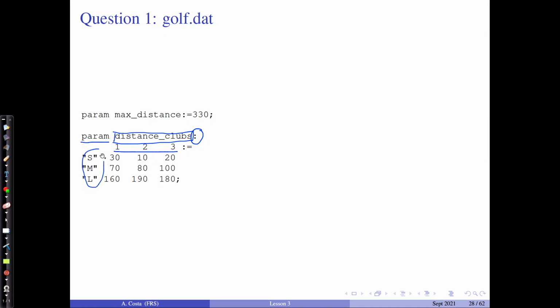These are the indices of the rows. And then you have these before starting to write the data. So this is more or less the format you use to define a table of data in AMPL, okay? So you see a little difference from here. The difference is basically that between the name and these, you have this expression that is basically telling you what are the column names. That's more or less the difference.